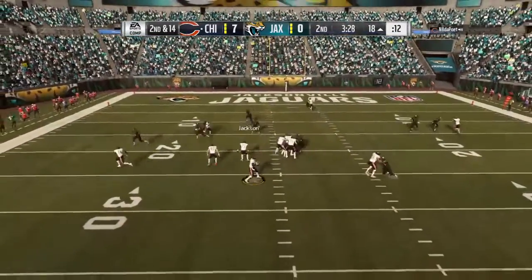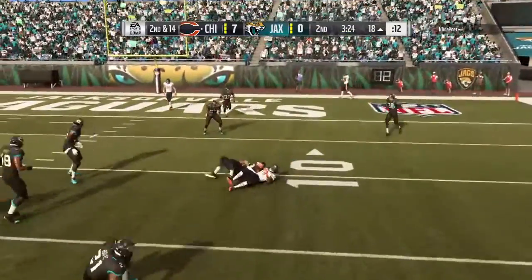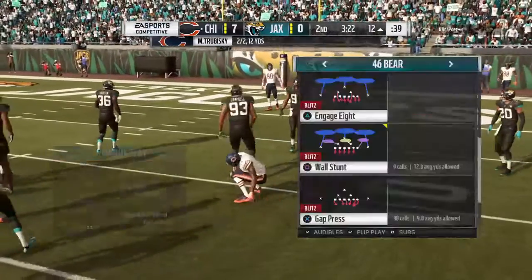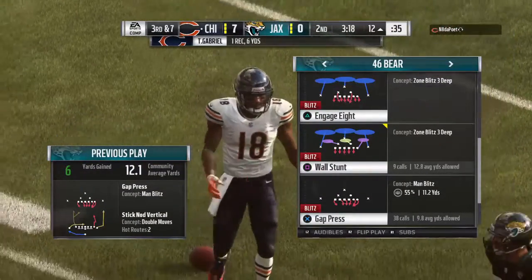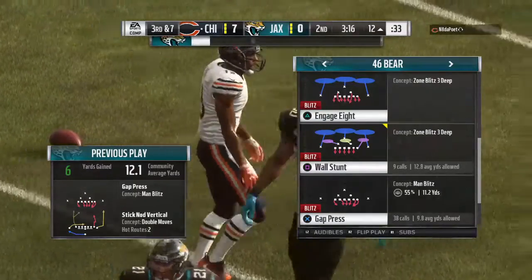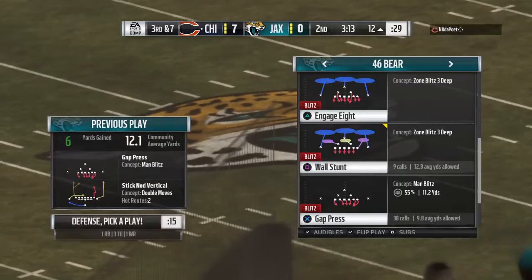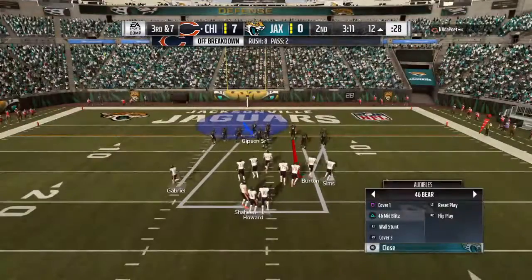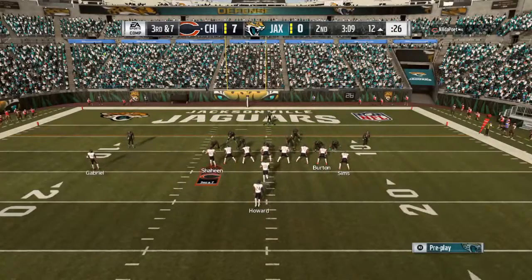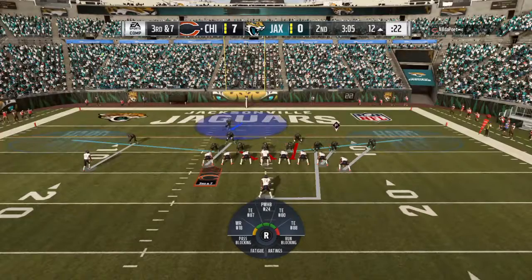Now Trubisky to throw on 2nd. And this is Gabriel on the catch, and he'll go down here at the 12-yard line. 6 yards is the pickup, and that'll lead to a 3rd down. Good throw, good catch, but I really like the route. The drag and being able to run away from defenders, hard to stick with them for that long. Better against man than zone? Better against man, because now you're running away from someone, and you're not running into a defensive player in another zone.